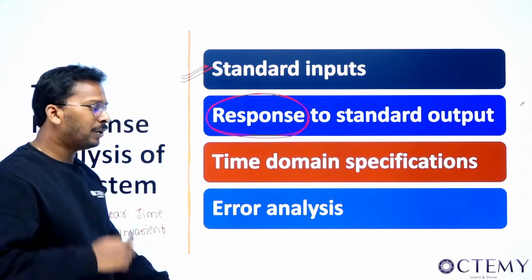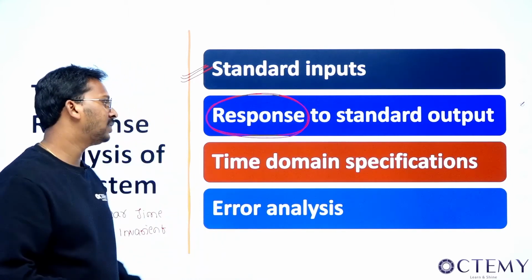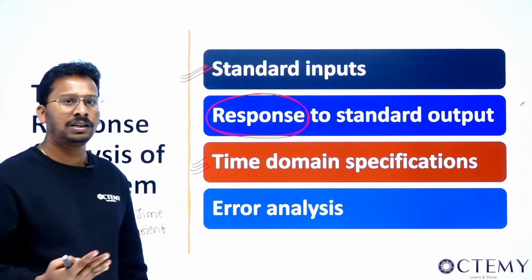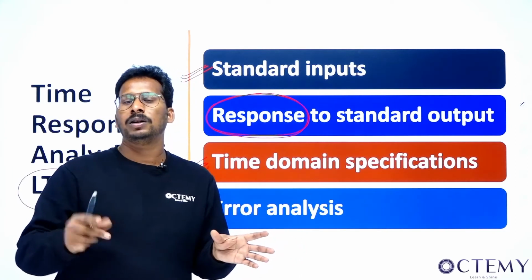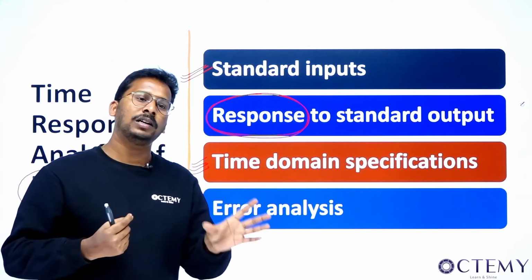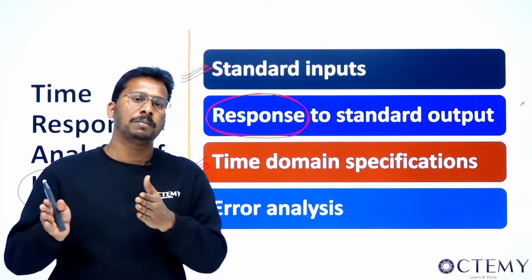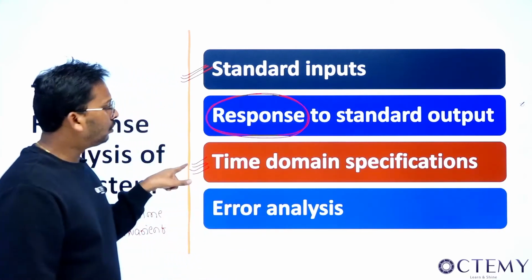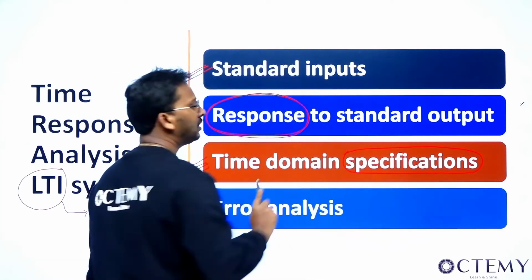Next, assume you have two systems. When you want to compare the two systems, you will need certain specifications or a chart or sheet with which you can compare. Say there are two motors, right? One motor turns on with a time delay of say 0.1 second. The other motor turns on with a time delay of say 0.01 millisecond. So the delay time or the processing time, or when it has stopped, the settling, right? Those kinds of time domain specifications you will be studying, and you will be doing the derivations also.